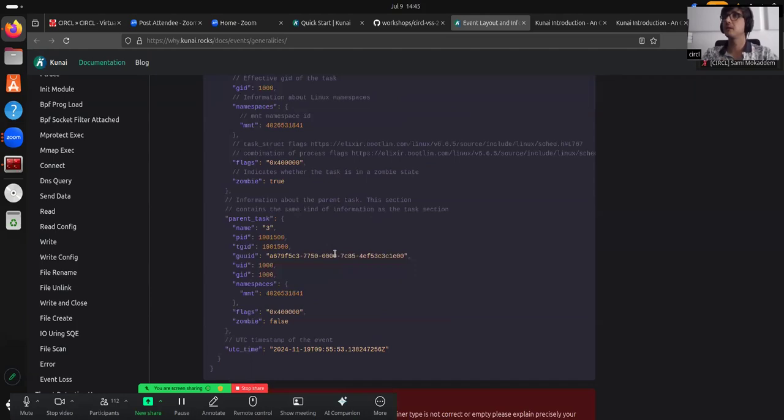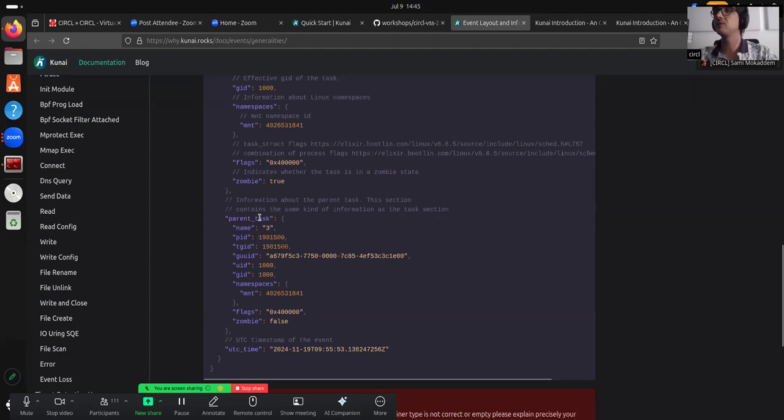Okay, and zombie. It's interesting. This is something that flags if the task is a zombie process, a zombie task. A zombie task is basically a process that has lost its parent. In Linux, when you have a process that loses its parent, it gets assigned as a child of init.